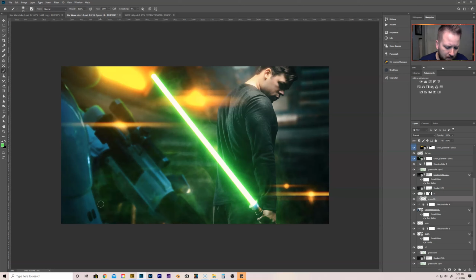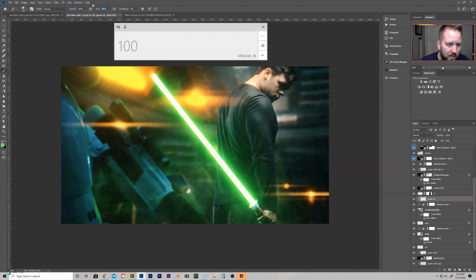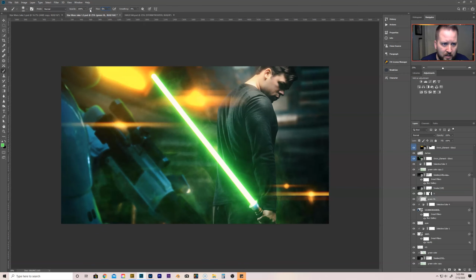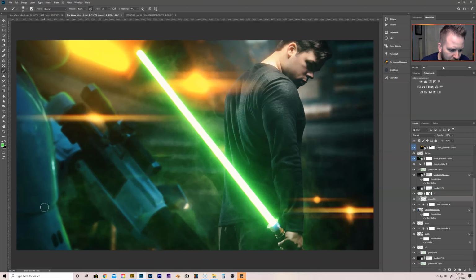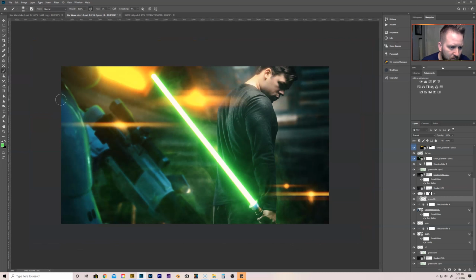See, I'm going to go right down here alongside the arm. And on the inside of the arm, there should be a highlight. And that's where I might change my flow back down to like 5% or so, and then lightly paint on the inside. So if I make any errors, it's so light that it's kind of forgivable. There we go.